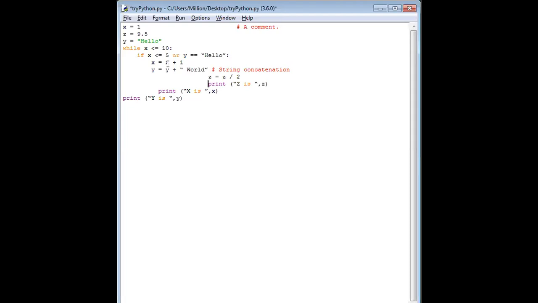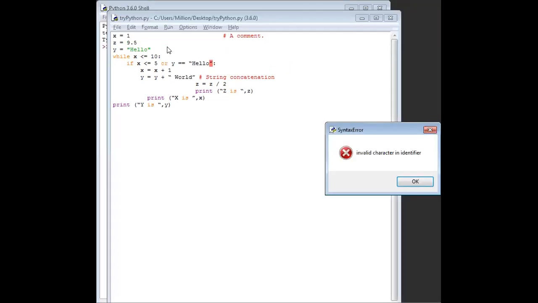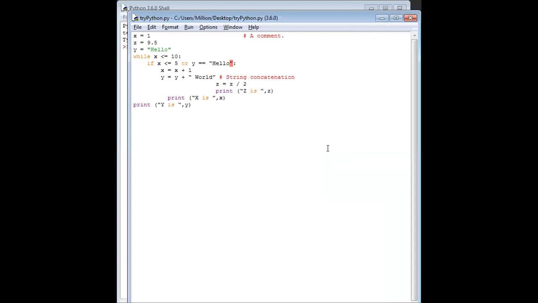Let's run. Invalid character in identifier. That's for the quotation mark. So we can change it into a Python recognizable quotation mark.